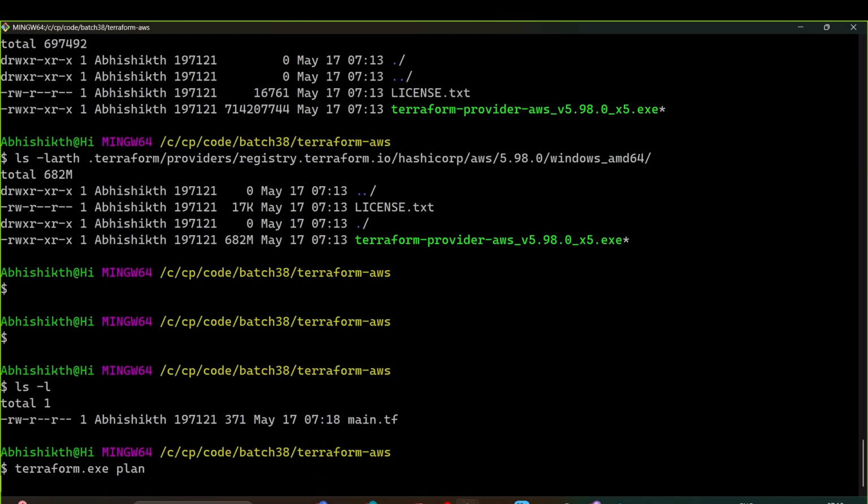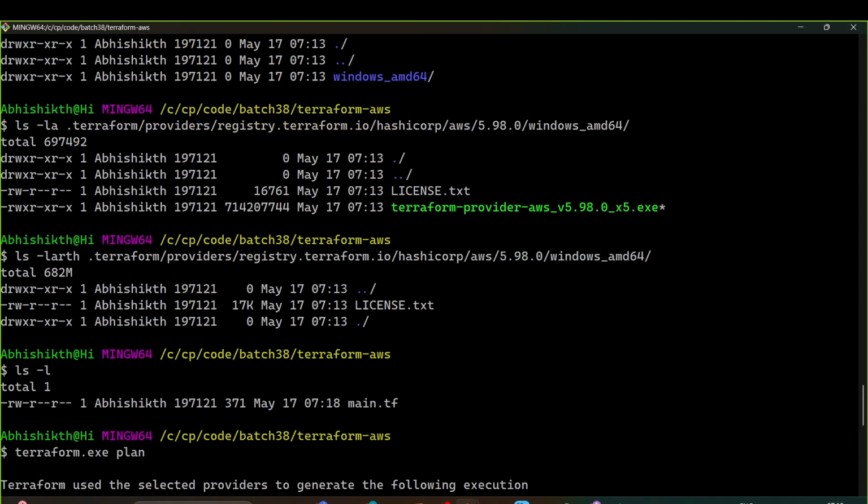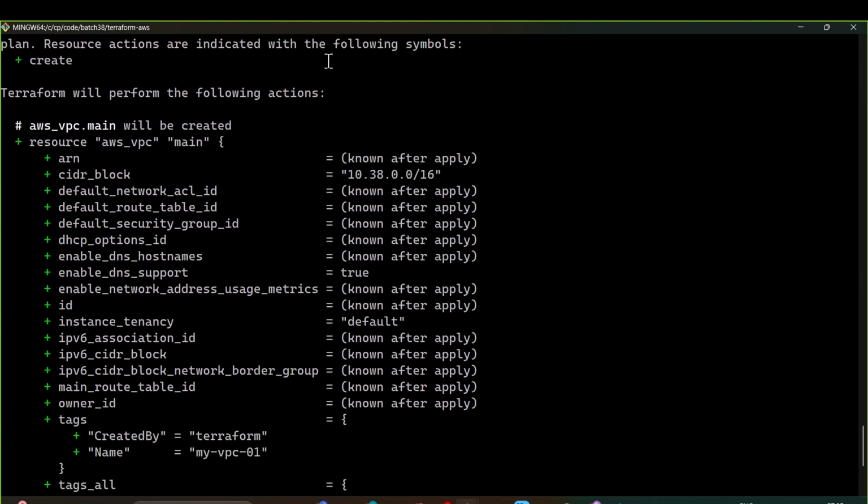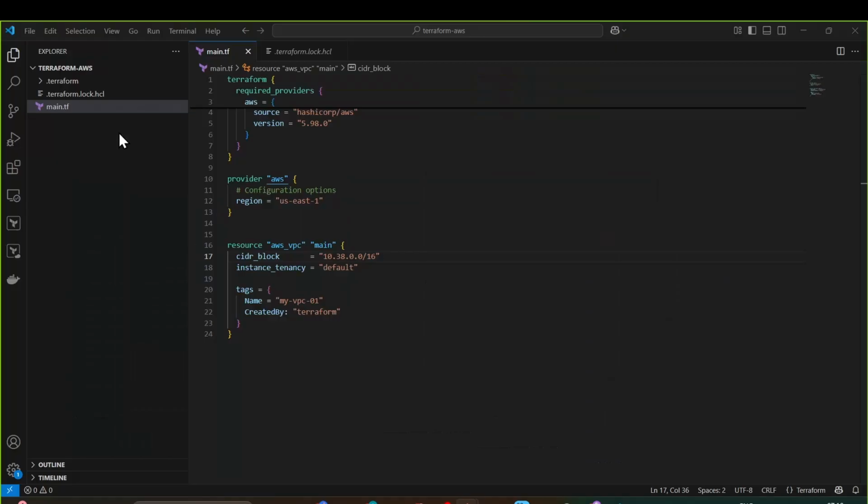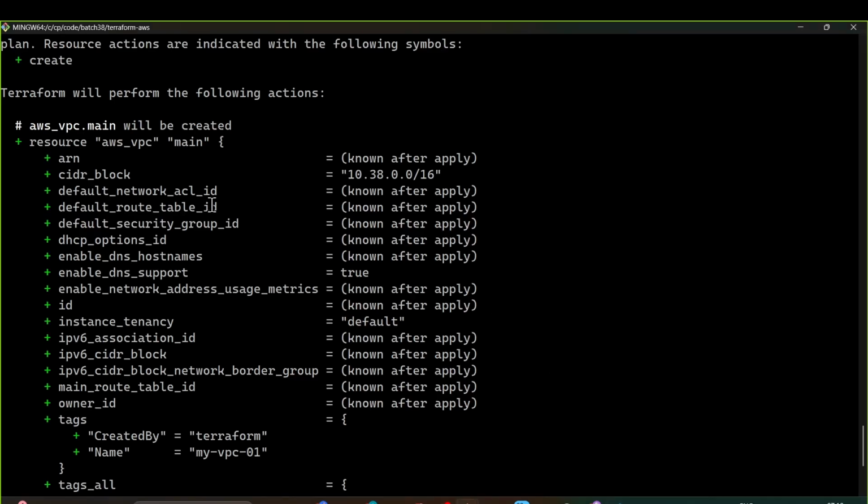You hit enter and Terraform is going to do its magic. It is going to read your configuration, that is main.tf, and it knows that okay, this person is requesting me to create a resource. The resource is aws_vpc. It is a VPC in the AWS provider. It will see if the provider is mentioned or not. Yes, the provider is there. It's not just the provider, it should also be in the required providers, right? So this is the actual provider that was there, right? The provider is matching. That means you are now able to create it.